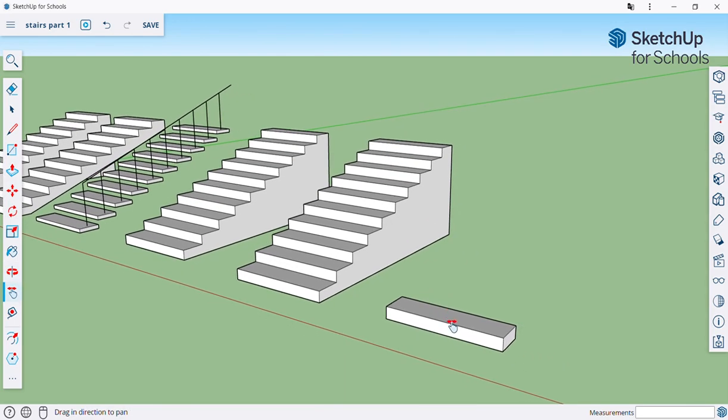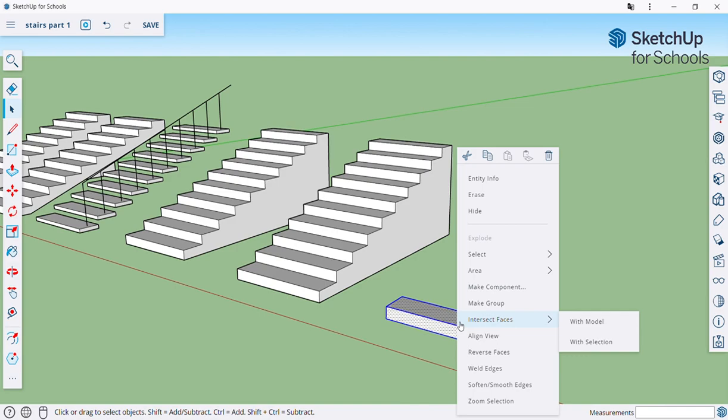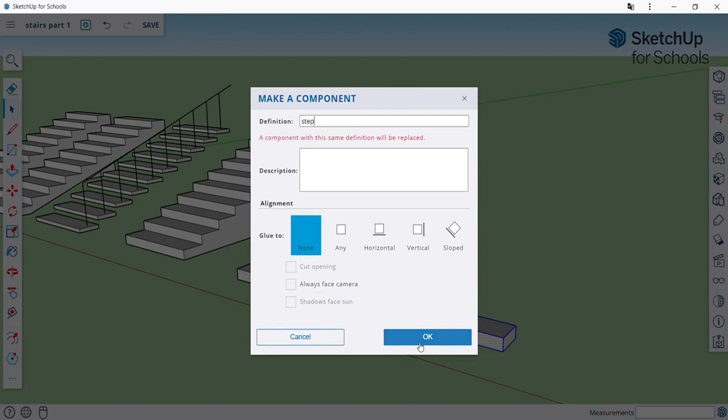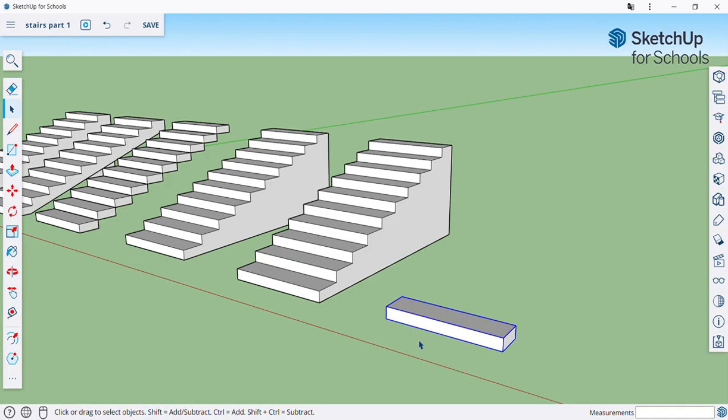Now, how do we build the stairs? Very simple. Spacebar, triple click on this step, right click, and we're going to play with something new called component. Make component. We're going to call that step. There we go.